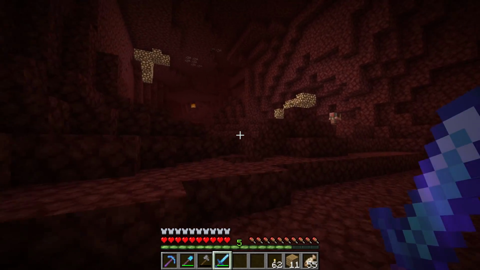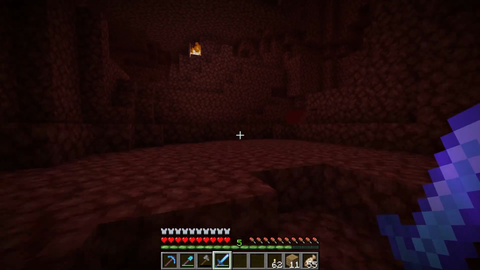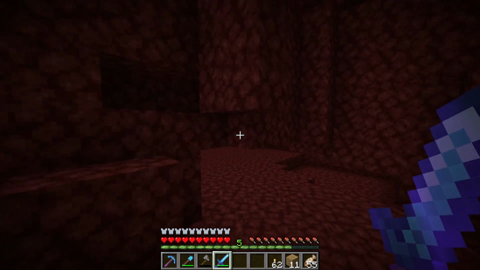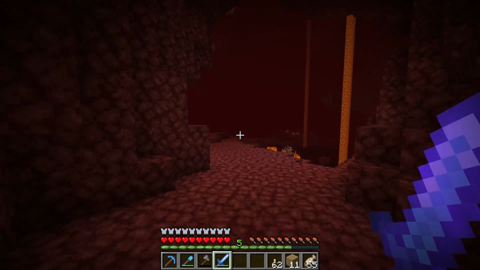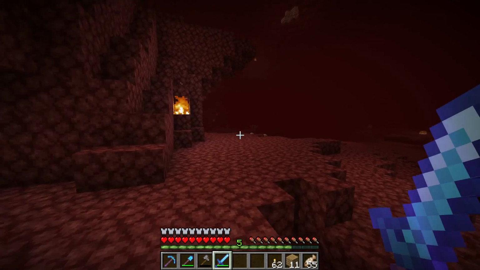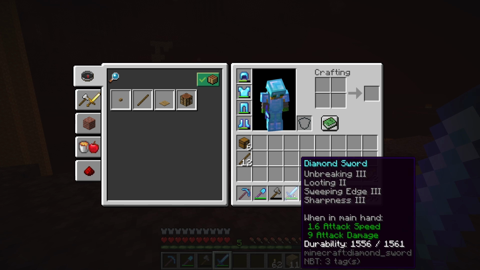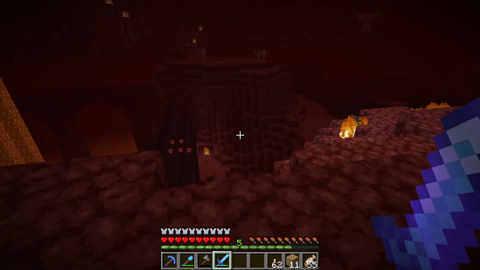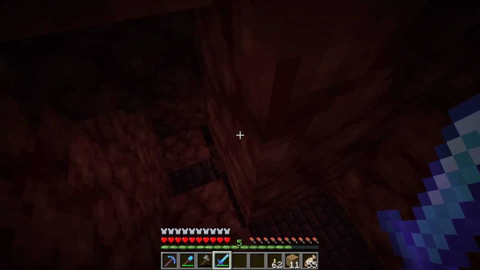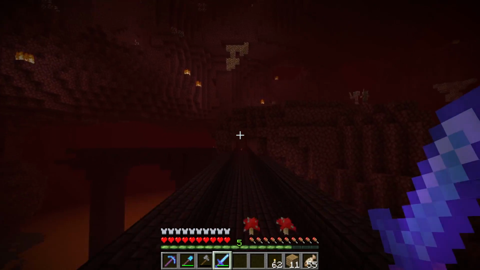So anyway, into the Nether we go. It is an ugly area in here, so I'm probably going to cut this up quite a bit, but we are going to be hunting some wither skeletons in a Nether fortress, and hopefully we'll get a bit lucky and won't have to spend a ton of time in here today. I do have Looting 2 on my sword, as well as Sweeping Edge 3 and Sharpness 3. This is not a bad sword at all. I would have liked to have had Looting 3 though. I think that would have made this a little bit easier, but it's fine. Looting 2 is better than nothing.